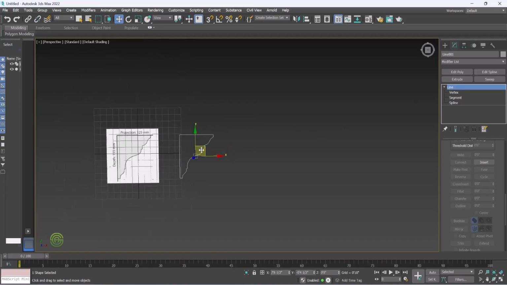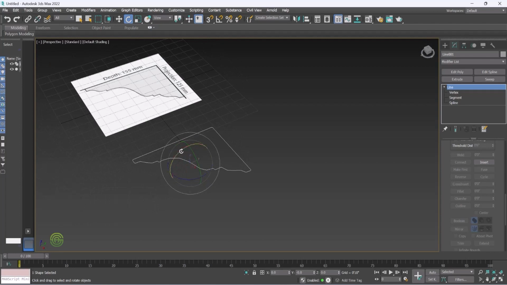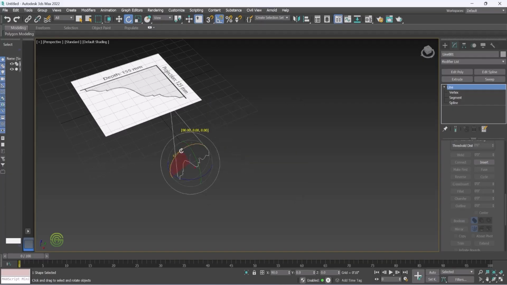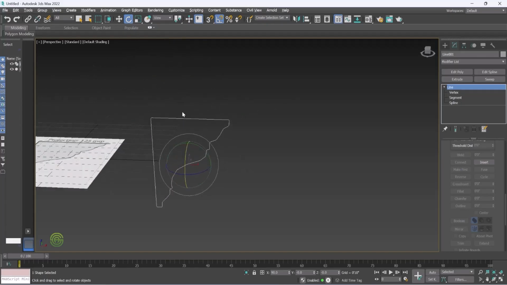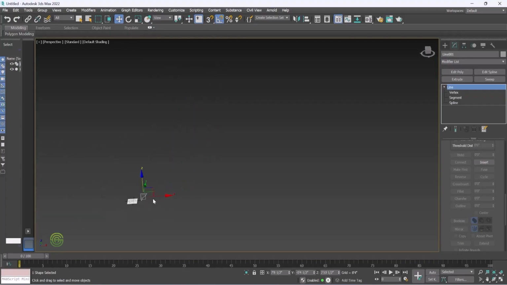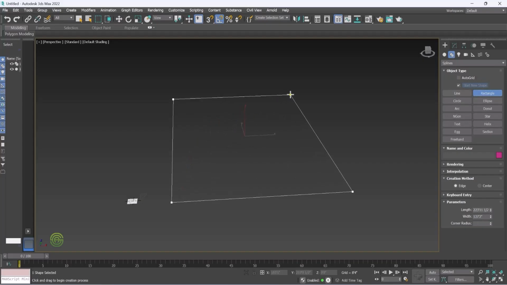Now let's create, just rotate this. Make it 941. Now create a rectangle like this.